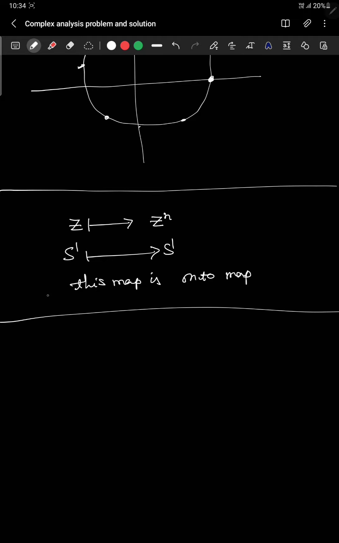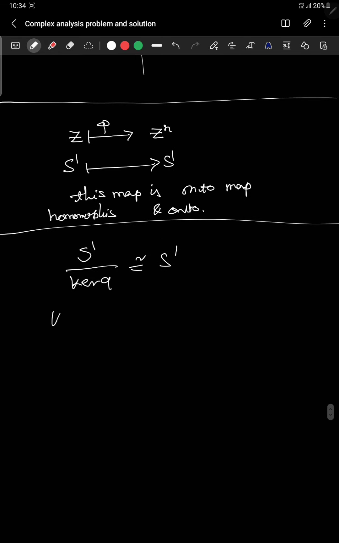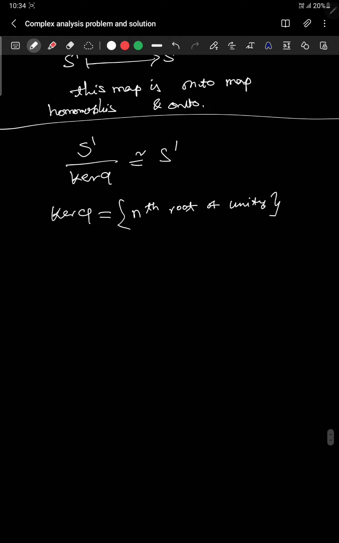From this you can conclude this map is onto map. And in fact this in algebra is very important map. This is a homomorphism and onto. And whenever you have a homomorphism which is onto, let's call it φ, kernel of φ is isomorphic to S1. So when you calculate this kernel, you will exactly end up with the nth root of unity depending on this nth root of unity. So I have seen one such question. The question is that identify S1 by nth root of unity in some famous exams, which is isomorphic to again S1.